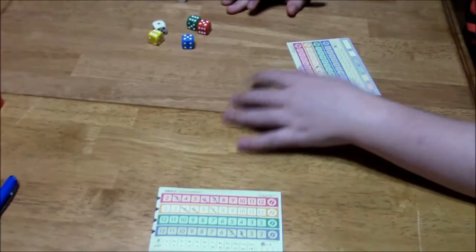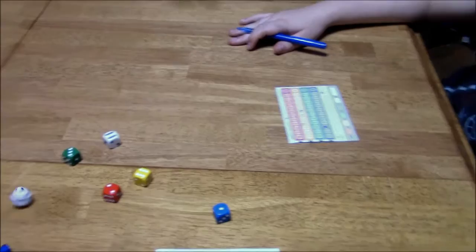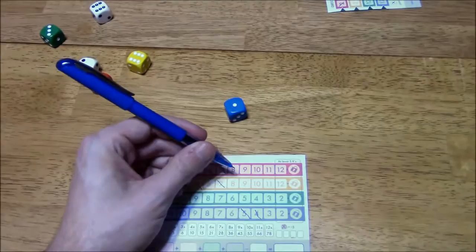Blue eight. Okay. Hey, I used the four, too. Good. Okay, white die, you can stop now. Alright. Eight. I'm going to make use of the red... Actually, hold on. Darn it! Actually, you know what? I'm going to do the yellow eight.